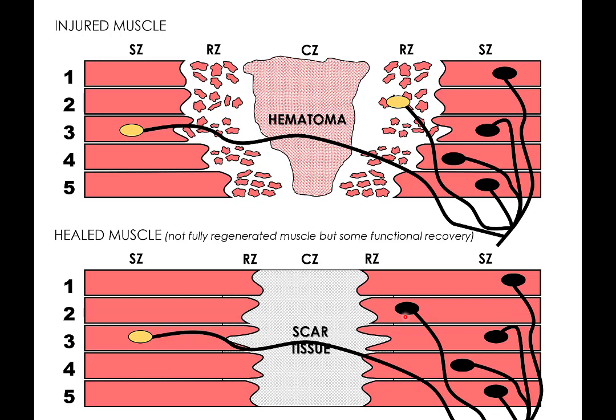Now, with severe strains, full reinnervation may not occur, and this is mostly related to neurons that innervate the muscle fibers on the adjacent side. So, oftentimes, full reinnervation does not occur, especially with high degree strains, particularly due to excessive scar tissue formation, or fibrosis. Neurons have difficulty regenerating through scar tissue.